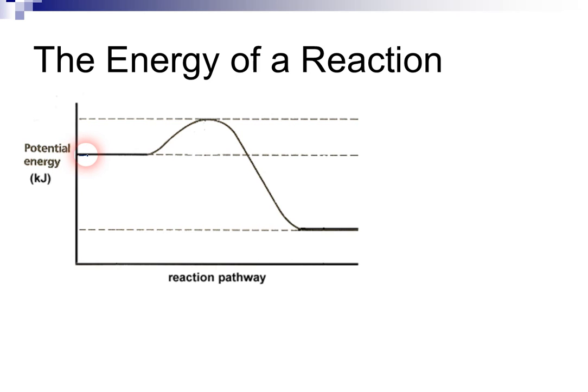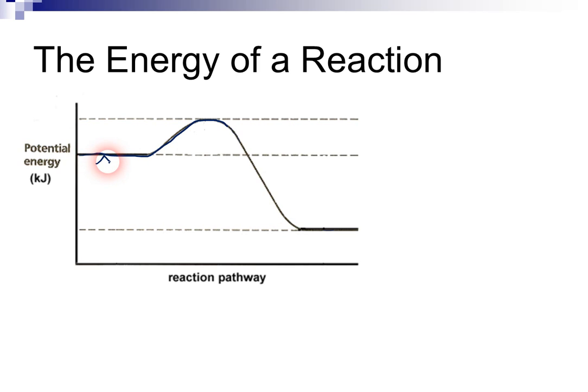As you can see here, we start at a certain amount of energy, and then once the reaction starts, it goes up and up and up until it hits a peak. And then it starts to drop. It drops and drops, and it keeps dropping. It drops even below where we started. And then when the reaction is complete, we have this new amount of energy. And we're going to plot all these energy values on our diagram here.